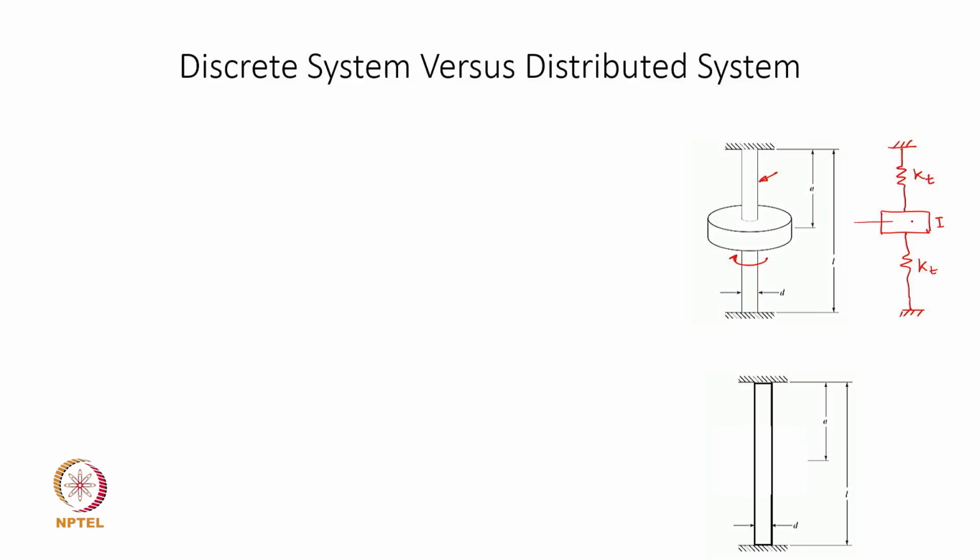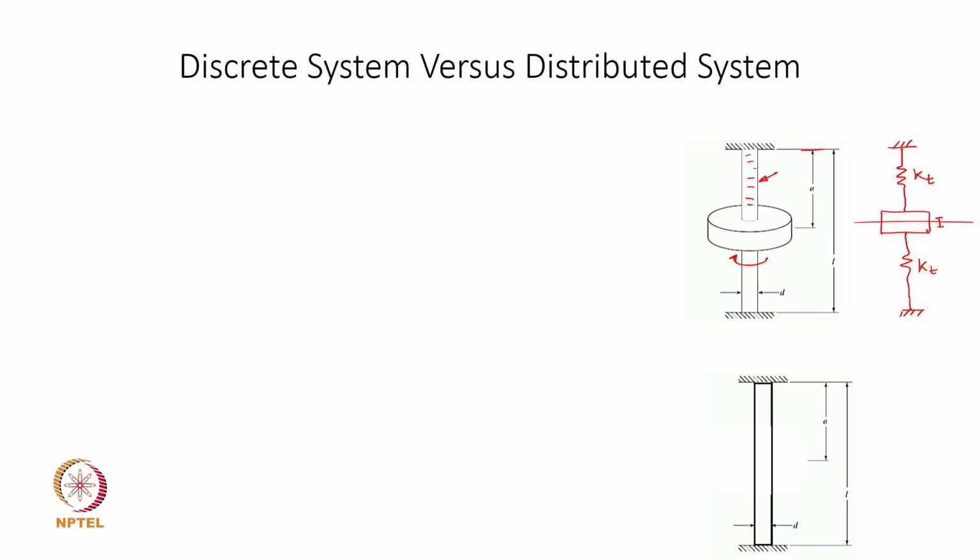For example, the location here is at a distance a from the fixed end, and the inertia is interconnected through the stiffness elements. The stiffness elements typically we treat as massless, so inertia properties are associated with only the disc in this particular example. Although one can consider the distributed mass in the shaft and take care of the mass of the shaft, we know how that is done by updating our stiffness and updating our mass inertia, but that again is an approximation, right? So a typical system like this, when modeled in the form of some discrete lumped inertias, is called the discrete system model or a lumped parameter model.